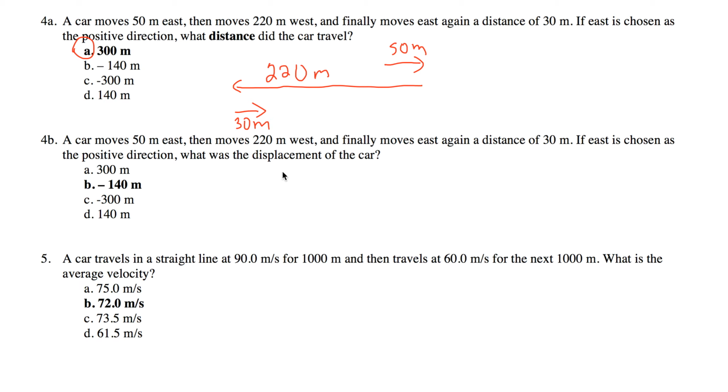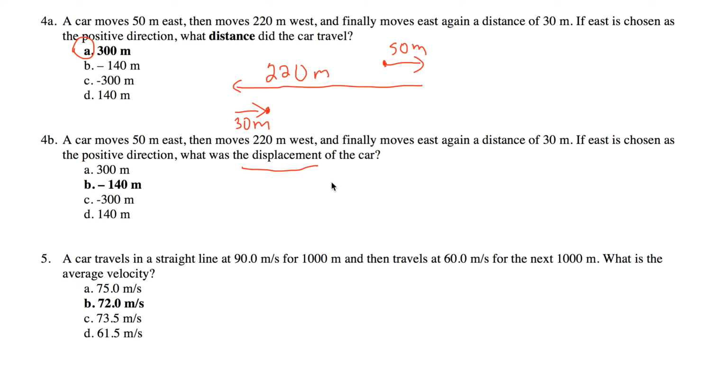Now 4b is asking for the displacement. This one just cares about the endpoints. So if we go back to our picture here, we started here. We went 50 to the right, 220 to the left, and then 30 to the right. So we ended up here. So we just need the distance between those two endpoints, between here and here.